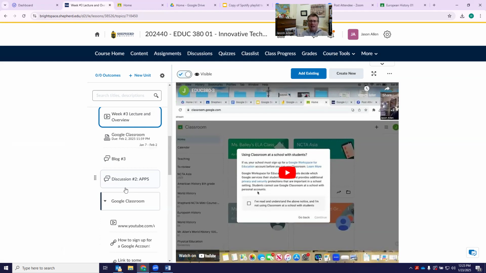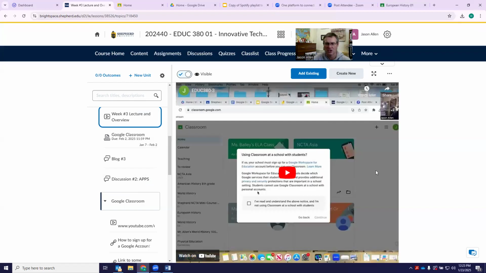But other than that, again, create your Google Classroom. Make sure you include an announcement, an embedded YouTube, and one HyperDoc; Google Sheets, Google Slides, or Google Docs all work. Also, you have to do discussion 2 on Tech Like a Pirate and your blog on Google Classroom. That should do it. I think I'm going to go ahead and stop sharing screen.